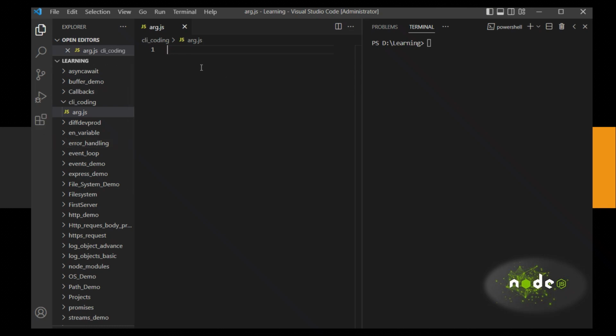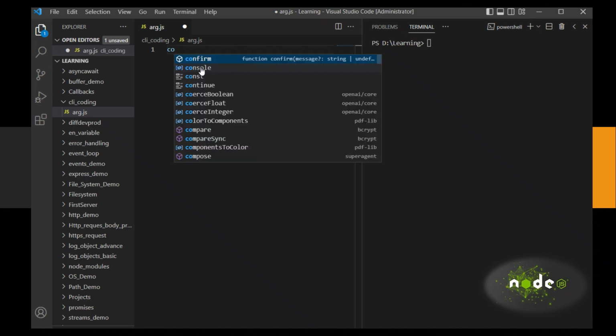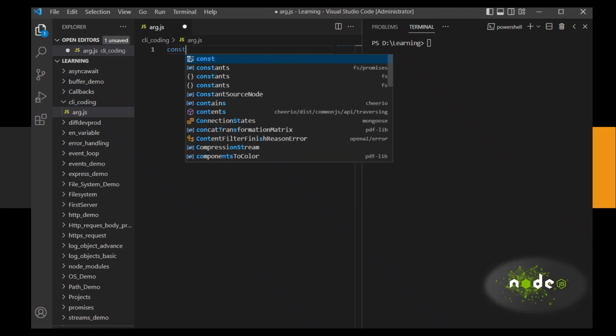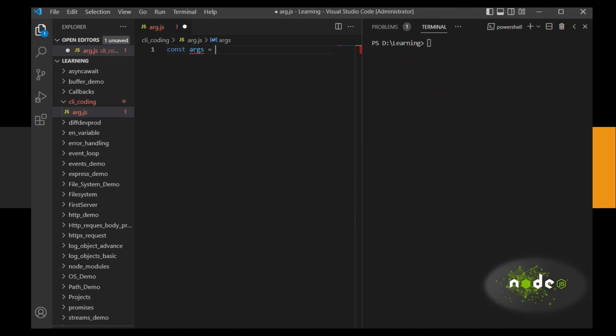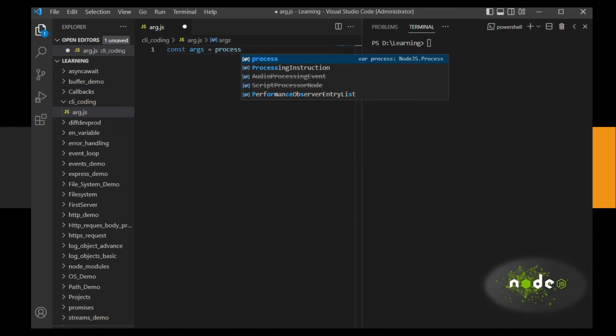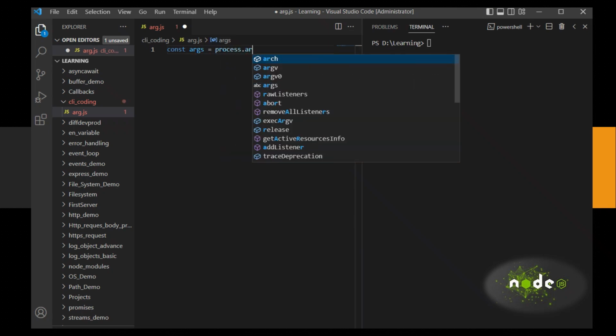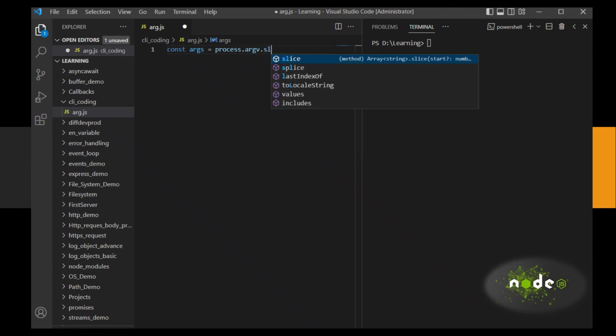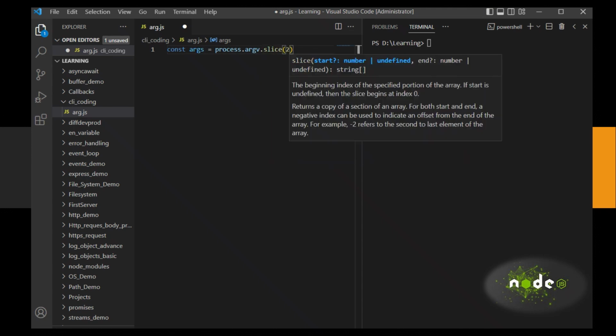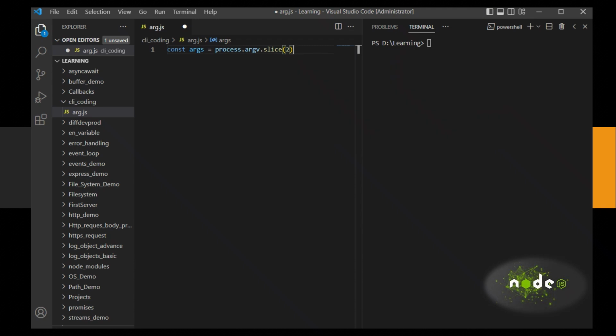So let's go ahead and write the code. First, whatever arguments we are passing, we should be getting those from the command line. So I'll put args equal to process.argv.slice(2), because I'll be passing two or three arguments.